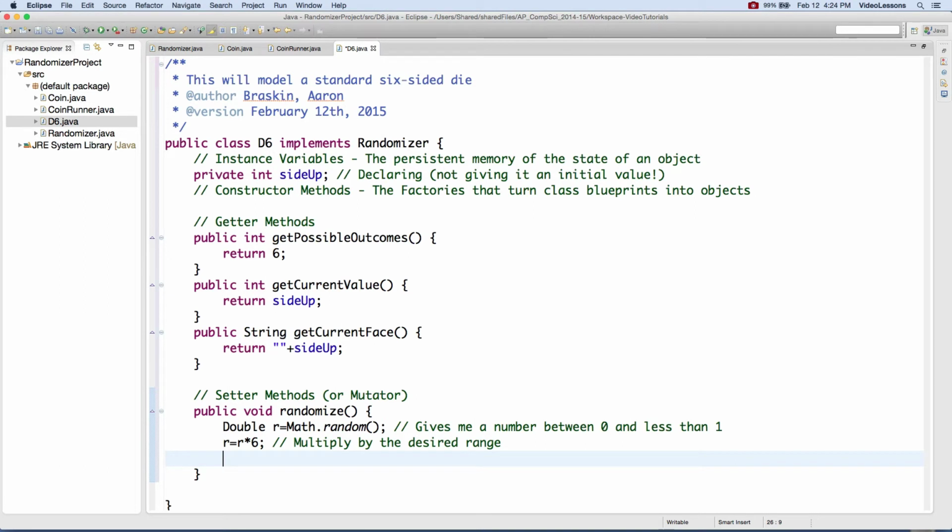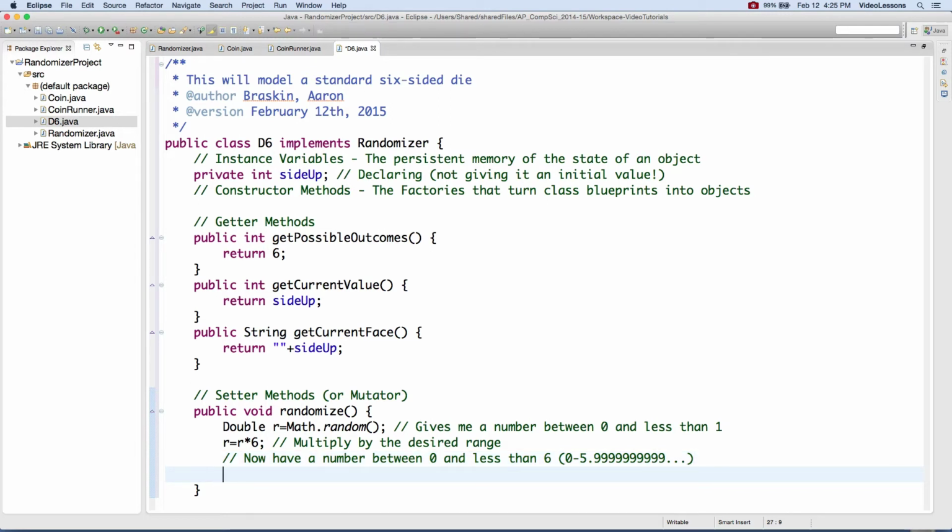Now I have a number between 0 and less than 6, which is another way of saying 0 to 5.9999999... with repeating nines. Okay, well, that's nice, except that what I want is a number between 1 and 6.